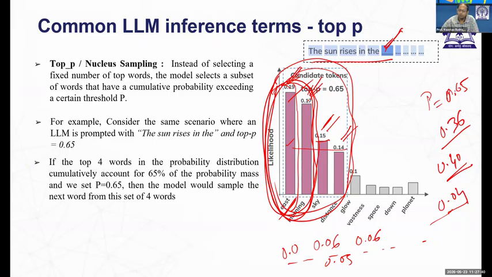So you have to either go with top K or go with top P. We can't apply both. Generally, we do not apply both, because this might be conflicting. If you set top K equal to, say, 5 tokens and top P equal to 0.36, then top K gives 5 tokens and top P gives 2 tokens. Then what will you do there?